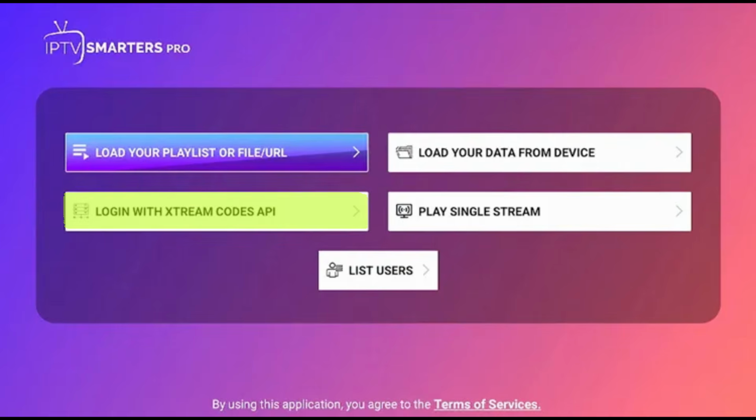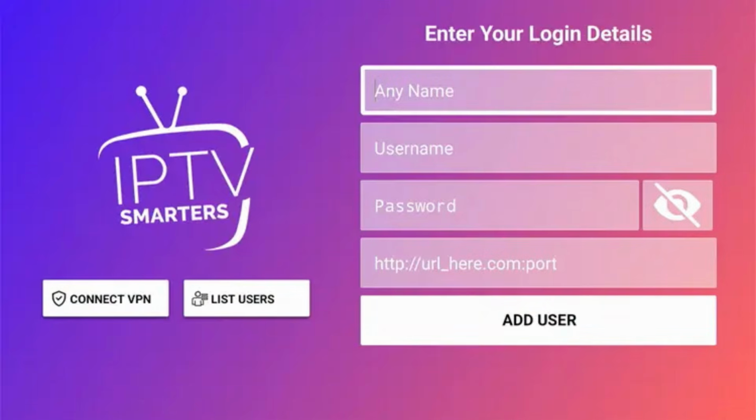If you already have an account with a legitimate IPTV provider, choose the Xtream codes option. You'll be prompted for three basic pieces of information: the server URL, username, and password, sometimes called API login details. Enter those exactly as your provider gave them, then tap Add or Log In. The app will connect, pull in your channel list and EPG, and populate the interface.